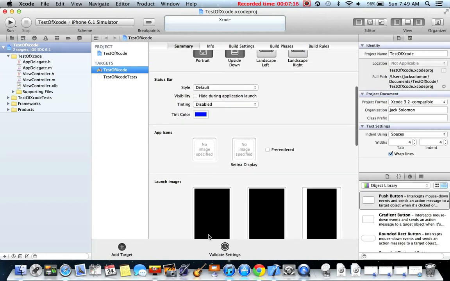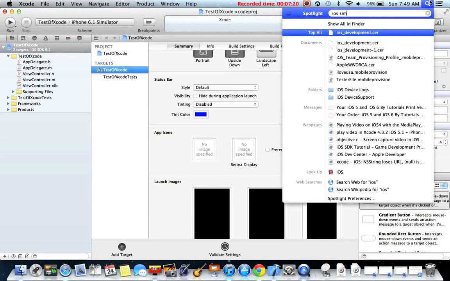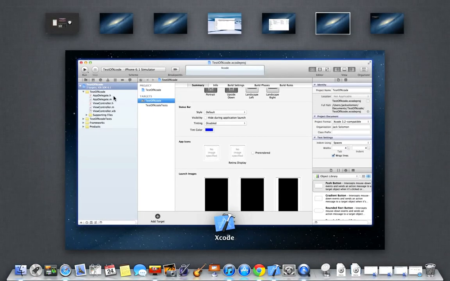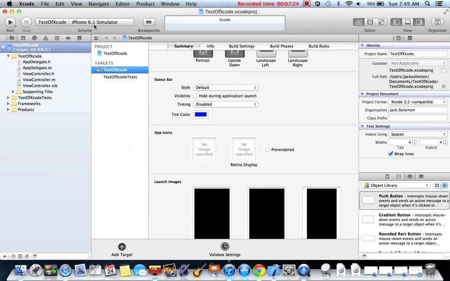Status bar, let me open up iOS Simulator and I'll explain to you what it all is. Okay, to test the project, we're going to choose what device you want to test it on. To test it on an iOS device, you do need to be enrolled in the developer program for $99 a year. And then you have to download certificates and everything, which I'll show you in one of our last tutorials.